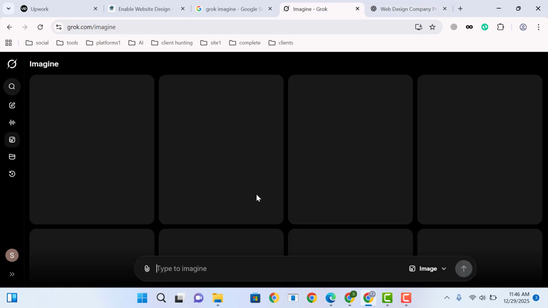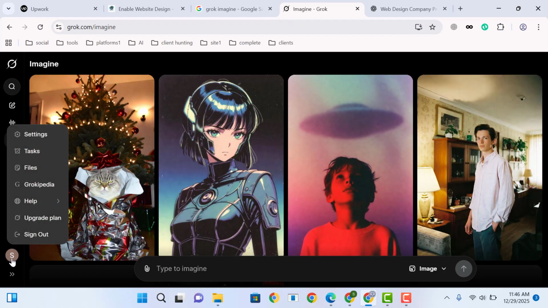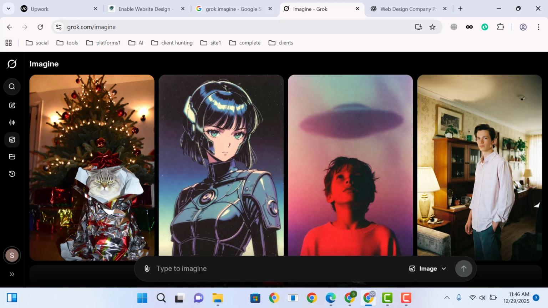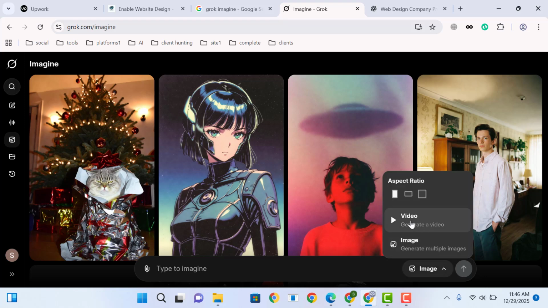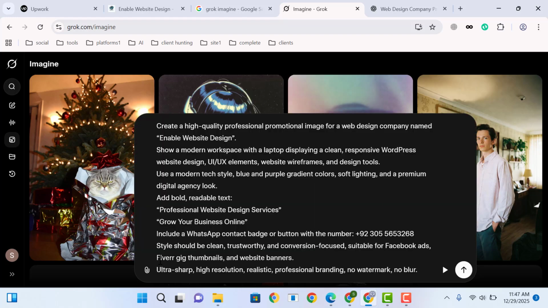and then this one is the dark interface. You can also use the white interface. Here you can go and select your theme. Okay, after that here you can select the video, then select the aspect ratio. So you have three options. This one is recommended for short videos, this one is for long videos. Let me select this one, and after that add the prompt here. You can also attach your logo files and anything, then press enter.